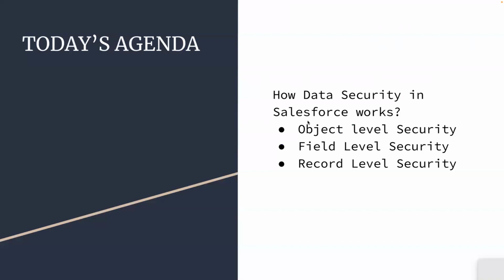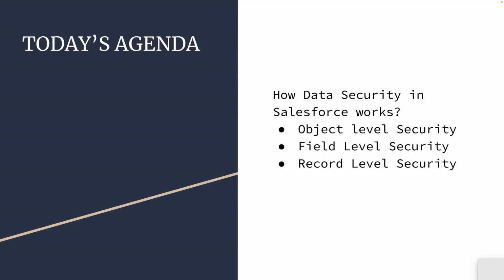So basically we divide the security into three main things: object level security, field level security, and record level security. The good thing is that we can tackle both object and field level security in one shot. Record level security is a different beast. The problem happens with the exam question when people mix object and field level security with record level security. Okay, let me give a pause here.